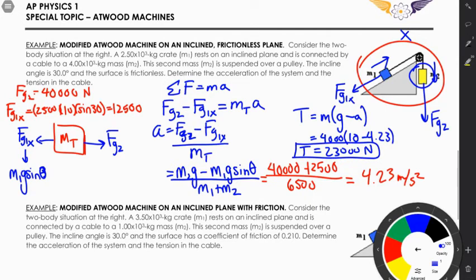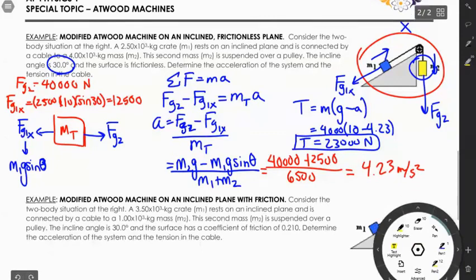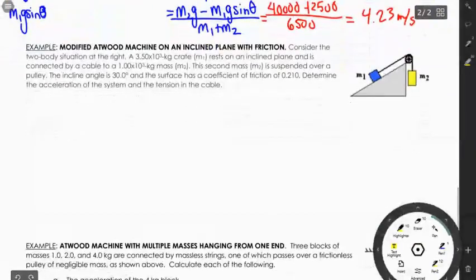Now, I took this question from Physics Classroom. The guy who does Physics Classroom likes to use 30 degrees a lot because sine of 30 is a half, and cosine of 30 is root 3 over 2, or 0.8660. Those are known values that all students should know, especially if you're taking any kind of basic trig course, like geometry.